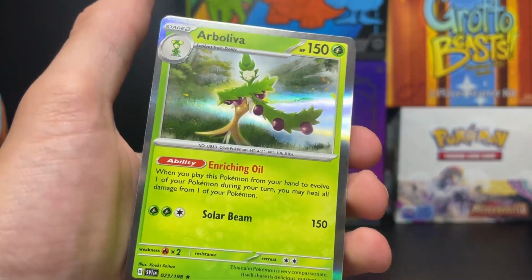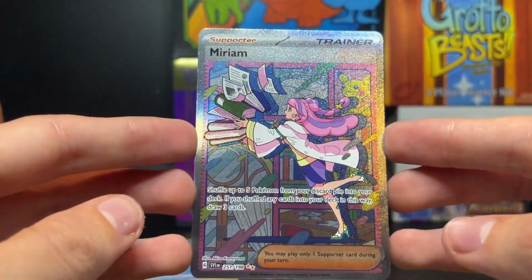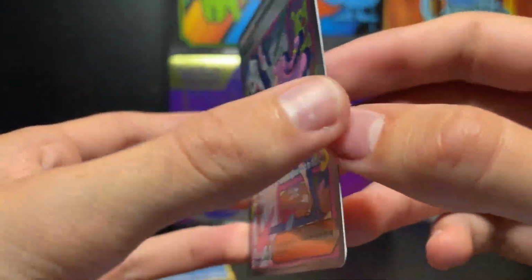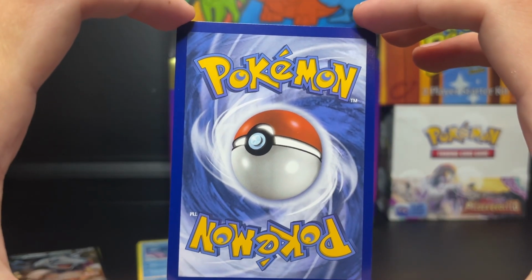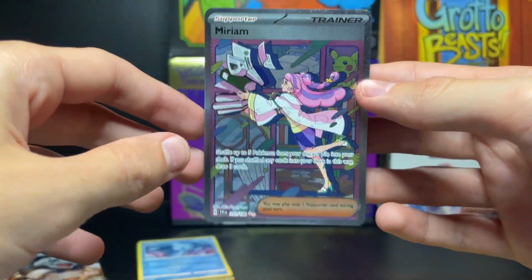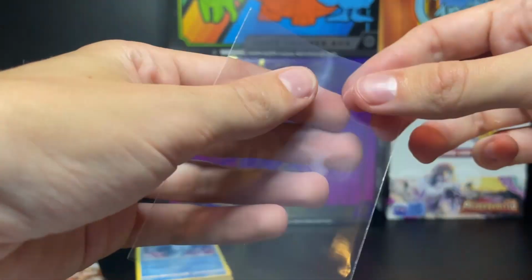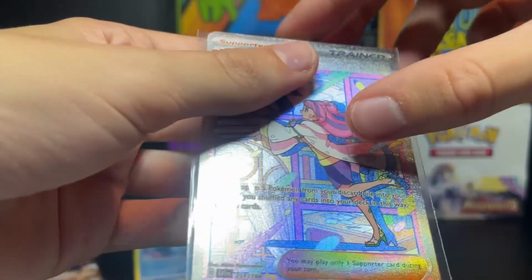Oh. Forget the Arboliva. Woo! Miriam. Hello, nurse. Alright. And that looks to be a pretty nice, like, centered card. It's not all out of whack. I usually wait until I'm done with an opening to put them in sleeves. But I want to sleeve her up right now because, well, she's the most valuable card in the set.